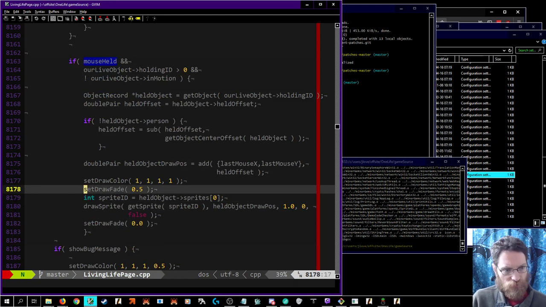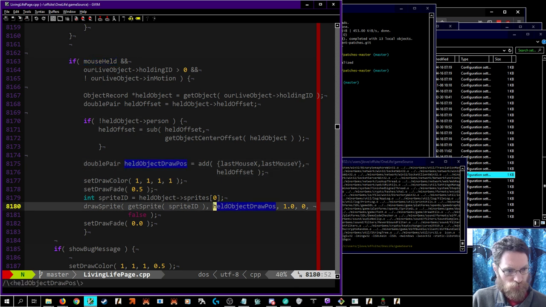So I did have something earlier where I was attempting to do a draw animated object, but that was resetting all our stuff, so I couldn't get a good preview. So where do we draw a held object? Well, it's held object draw pause, probably.